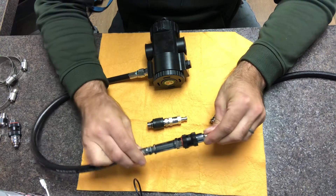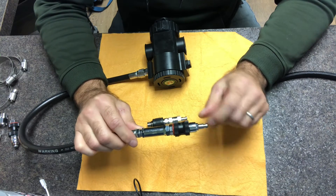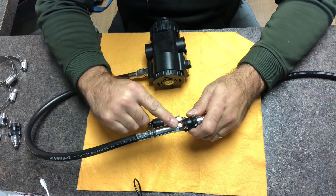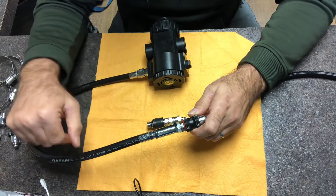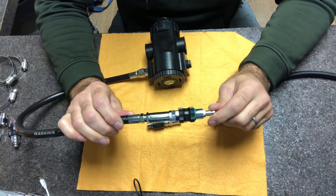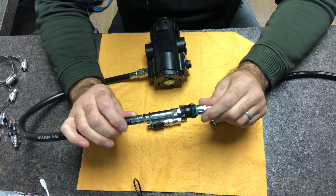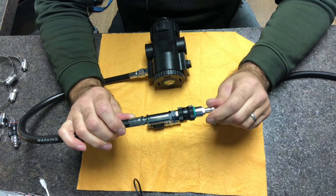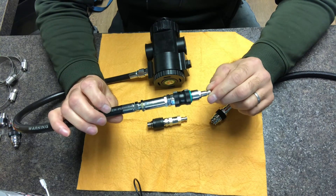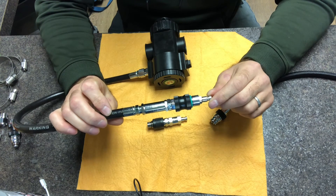So in this application, where we have a single supply to the ADV, it's very important to have the slider followed by the non-return valve — that way the gas always has somewhere to go, which would be down towards the ADV. In a subsequent video I'll expand on this assembly and introduce added functionality with the BOV or other bailout regulator, and then with a manual ADV. We're going to build off this basic principle and continue to add functionality to the diluent side of our mixed gas rebreather.